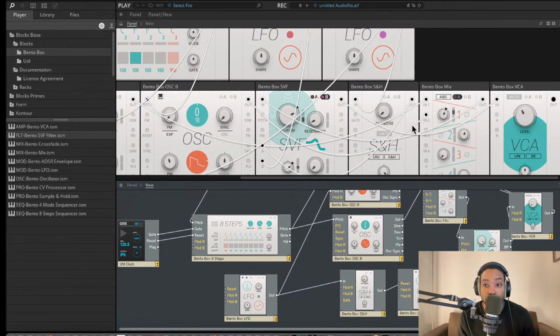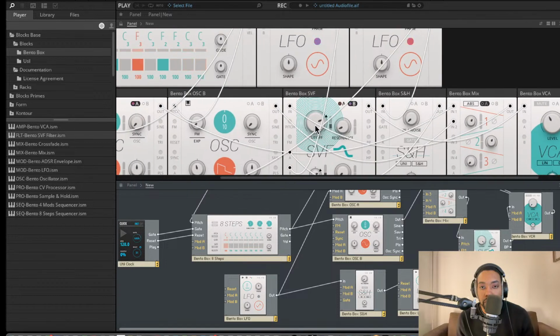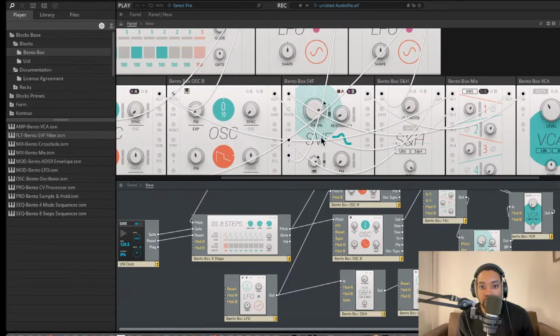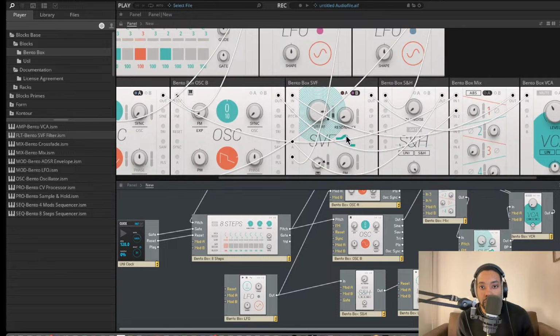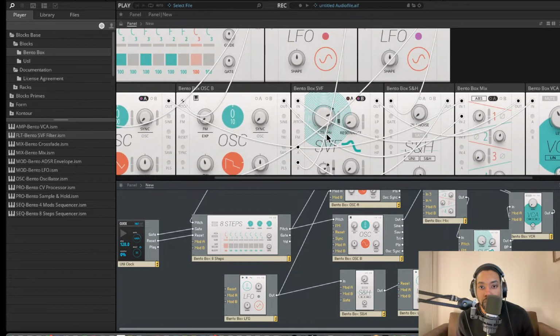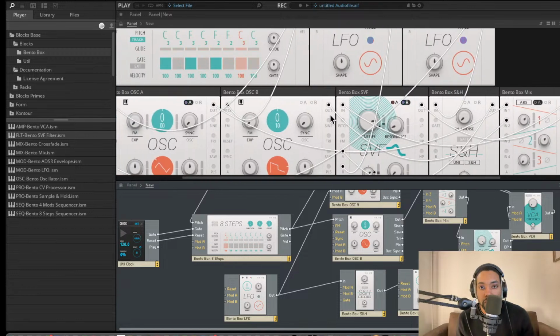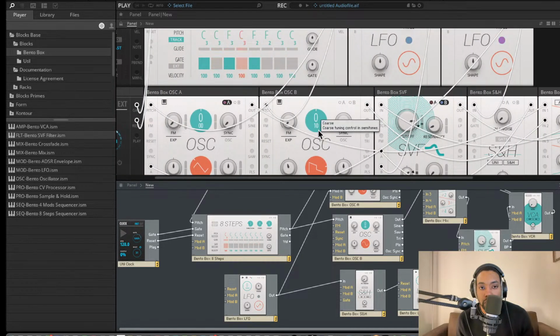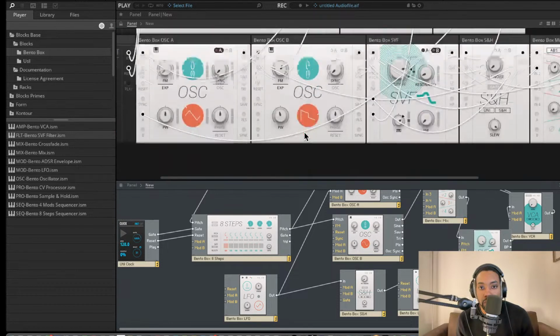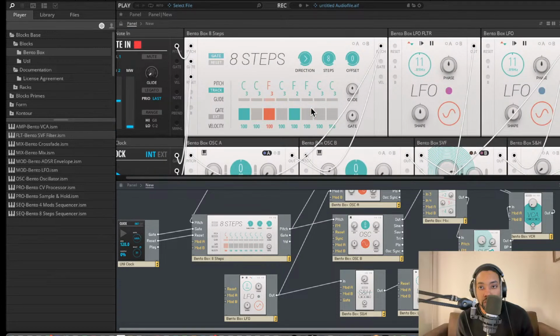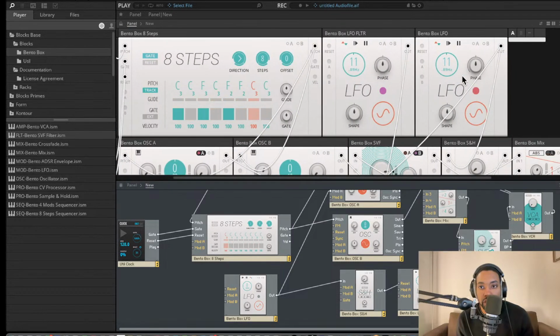We got a more complex sound here. I'm liking it. These are tuned at the same rate.